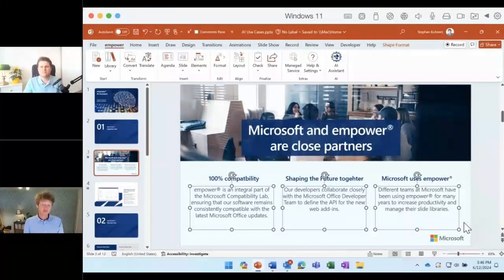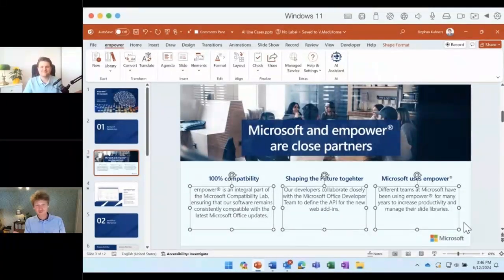So this saves me a lot of time, because if you would do the exact same thing I just did with the free ChatGPT version, you could do that. Probably, data security wise, you should not, or you must not do that. But if you would, you would have to copy the first shape, the text. You go to your browser, then you paste it, and you have to type in a prompt every time you run the prompt. Then you get the result. You copy it again with your mouse, switch to PowerPoint, paste it, and you have a formatting issue, and then you fix it. So 10 to 20 clicks for one shape at least.